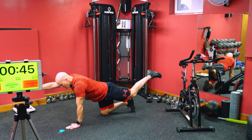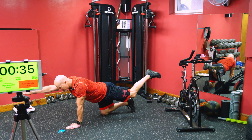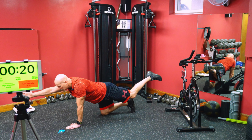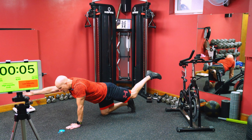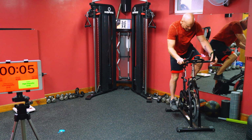Squeeze that butt cheek of the leg that's raised. Try to get yourself nice and parallel to the ground with the arm and the leg. Next beep, switching cardio. I'm gonna jump on the bike this time. Keep your head up, don't let your head hang down. Nice work, 10 rest. Get ready for whatever cardio you're gonna do. I'm doing the bike.